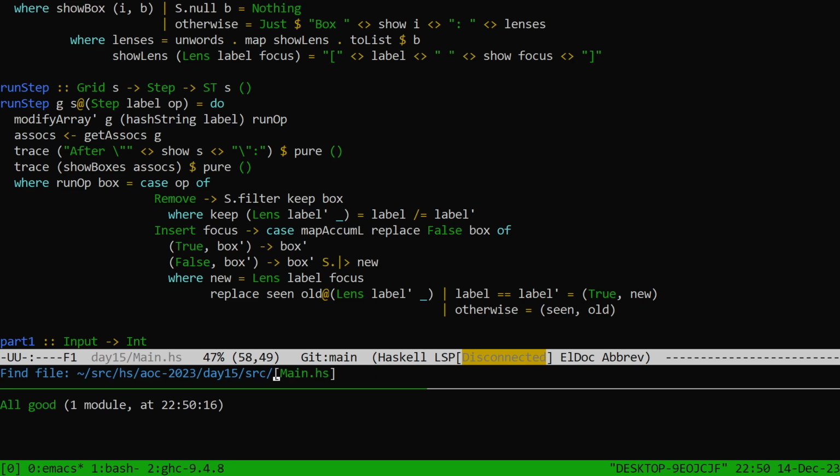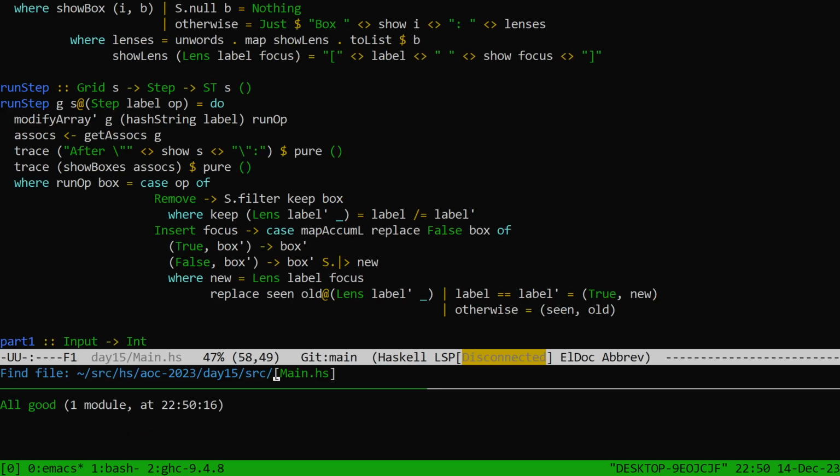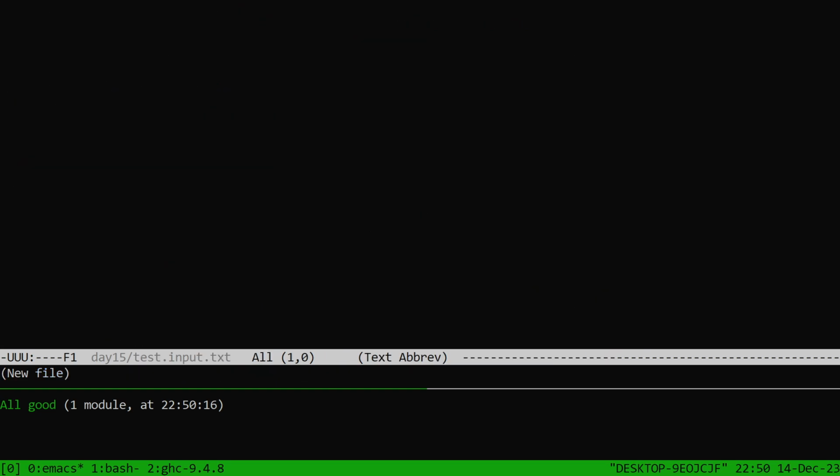And I also want to go get my test input and put it somewhere. What would be a good way to do that? I guess just Emacs, you weirdo? Okay. Input test dot input dot text. I don't know what I usually call these stupid things. So my test input is this.